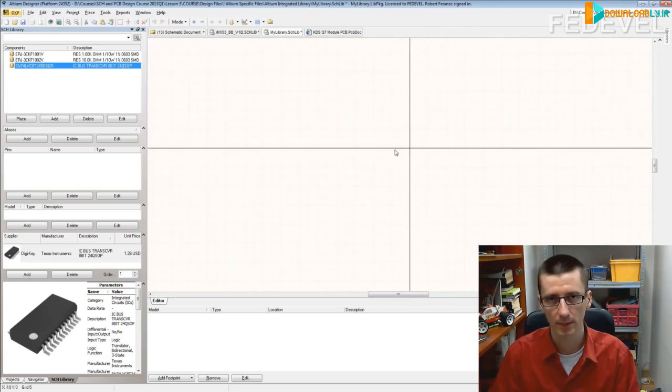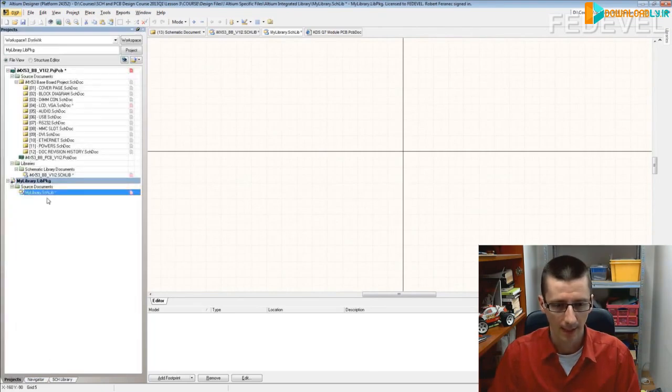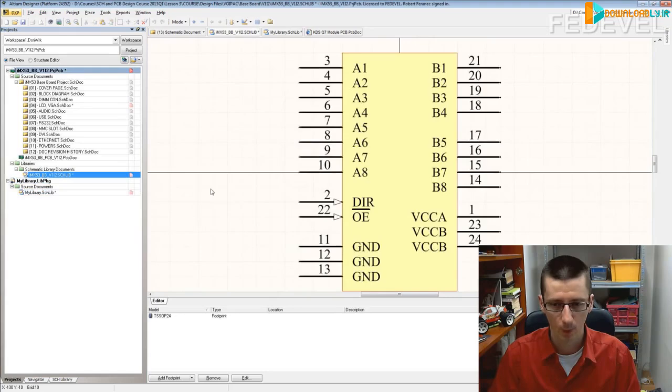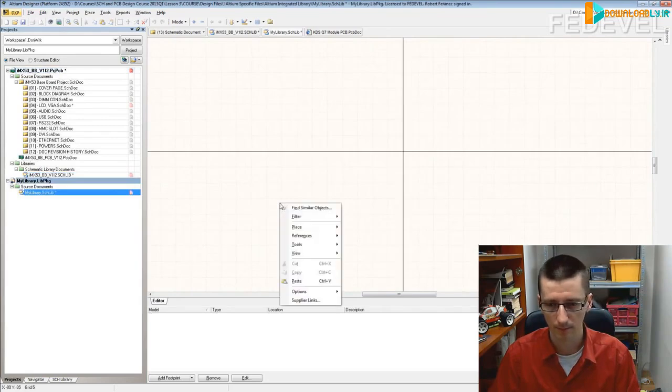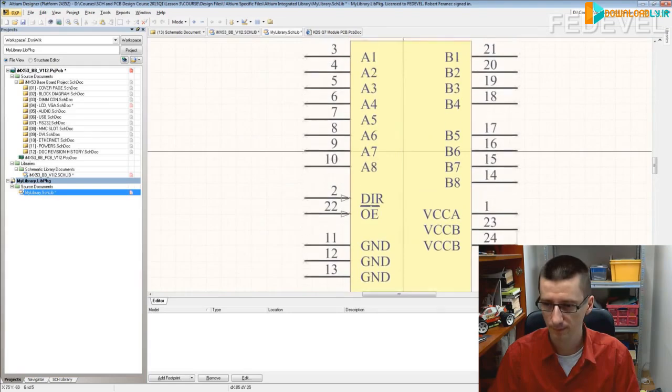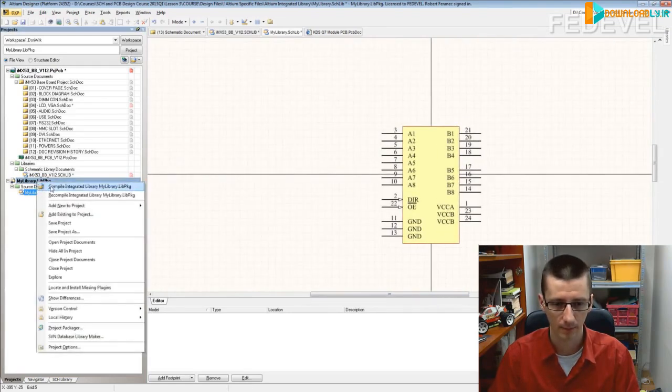Clear when it is printed in the schematic, for example. And now I just go here, very simply copy, go here, paste. I'll compile the library.